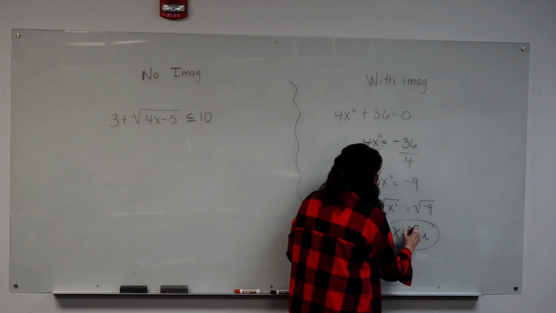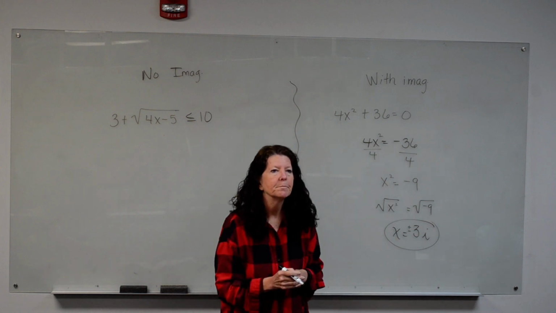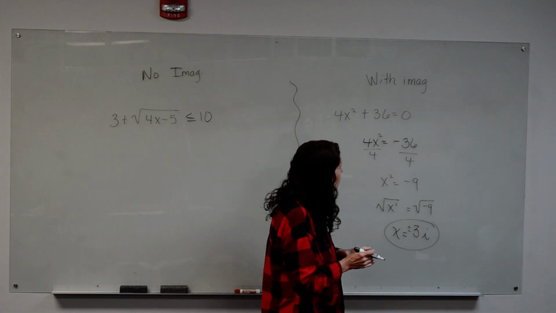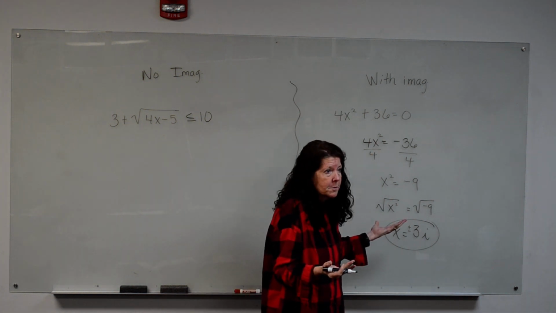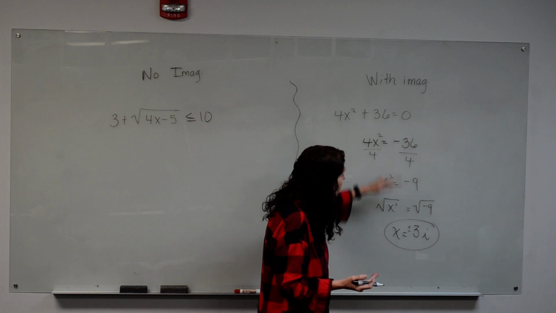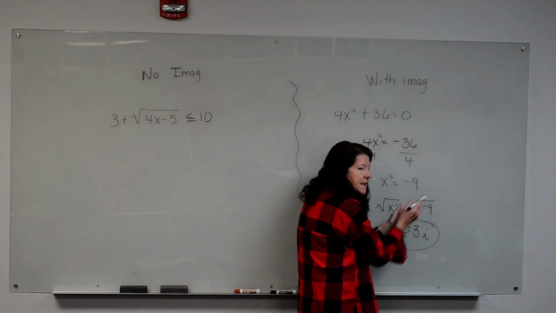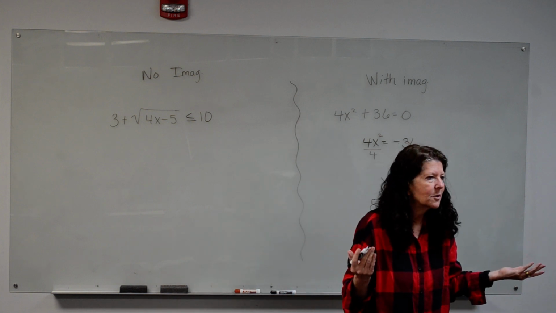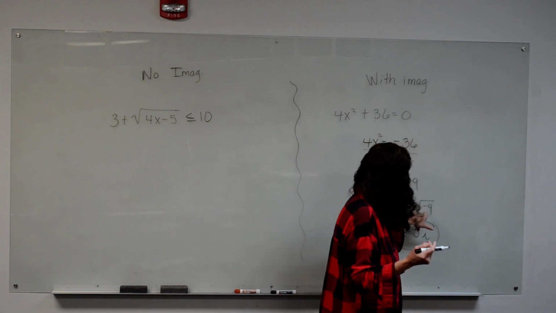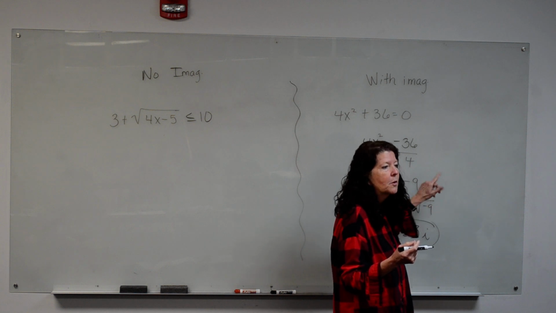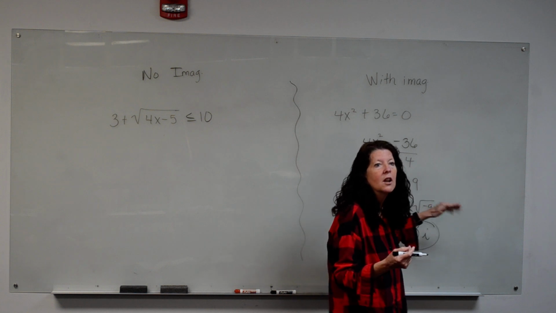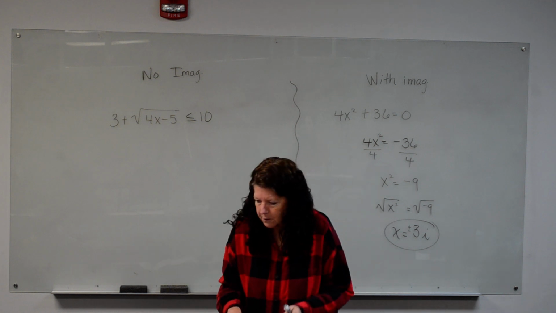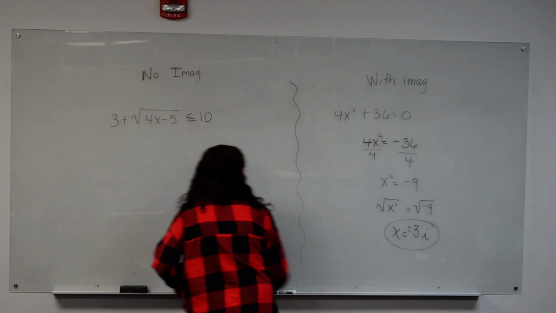Now, typically you'll do that, plus or minus 3i. Okay? That's where they get the plus or minus from when they did it. There's nothing to those problems. You already know how to do everything. The only thing that they've added is that now when you have the square root of a negative number, you don't say empty set. You don't say it can't be done. You go, oh yeah, it can be done. That's the square root of negative 1 times the square root of 9, so it's 3i. Let's do another one of those on that side of the board.